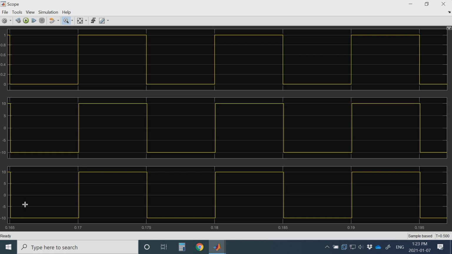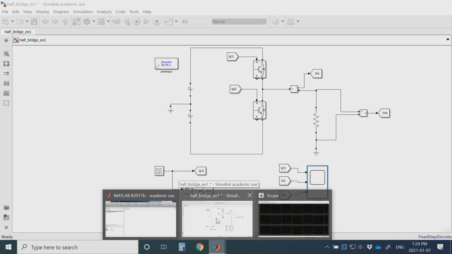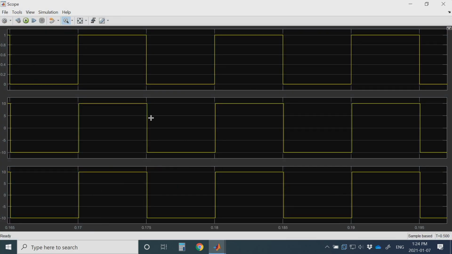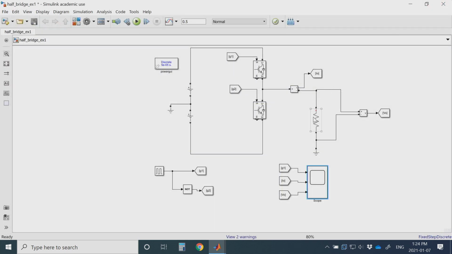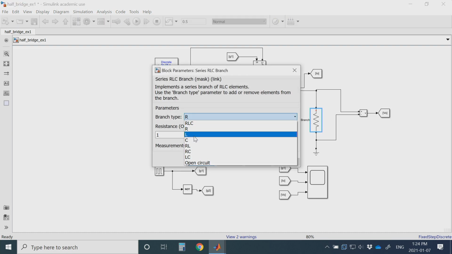Also the output, I think the second one is current. Yeah, this is the current and this is the voltage. Because it's a resistive load and it's 1 ohm, they will be the same. Now I'm going to change my load to an RL load, and I'll add some inductance to my load.